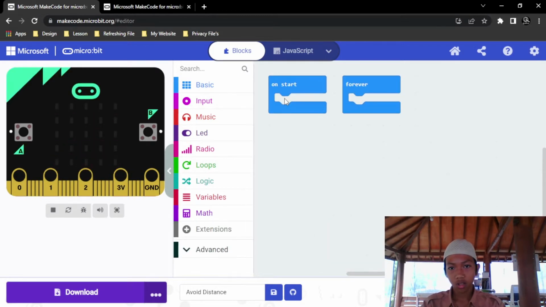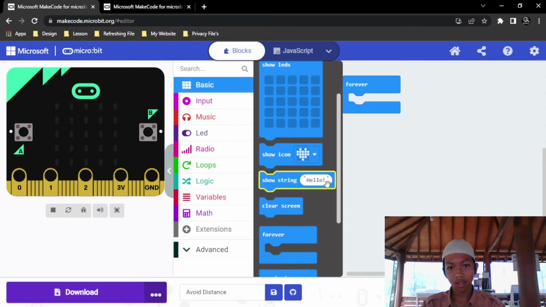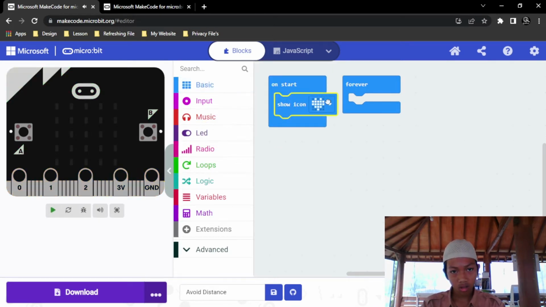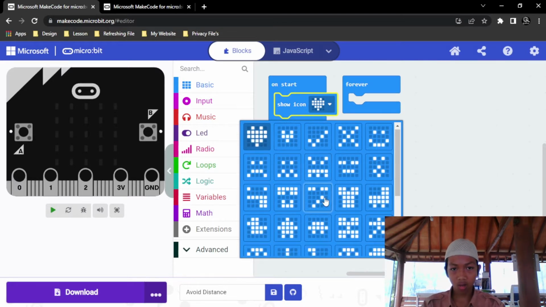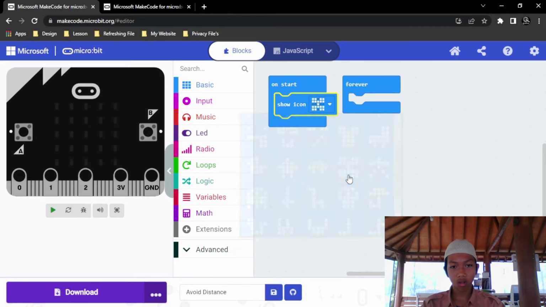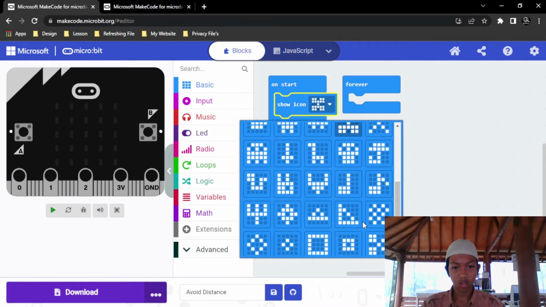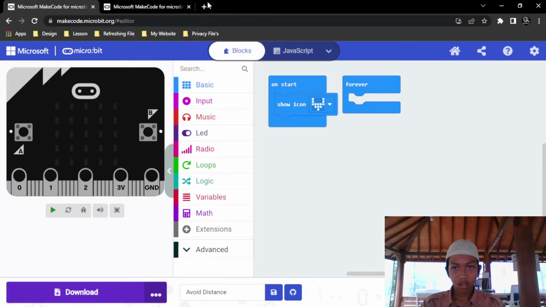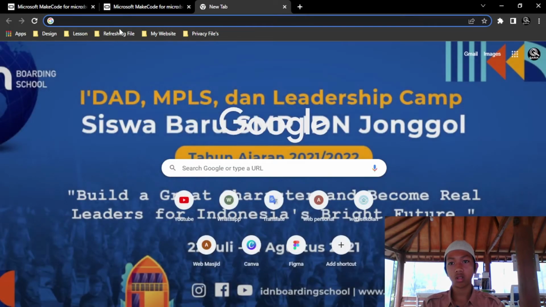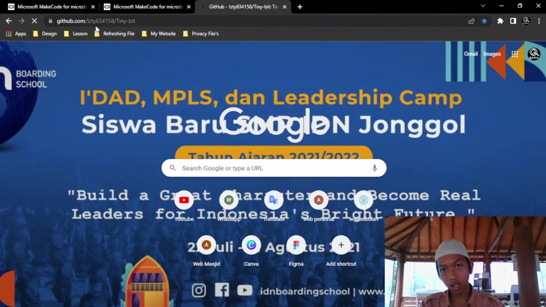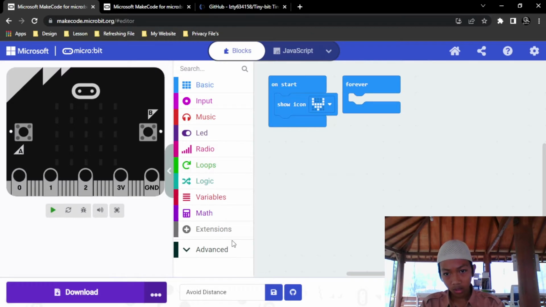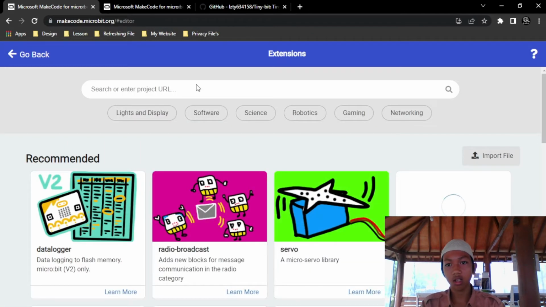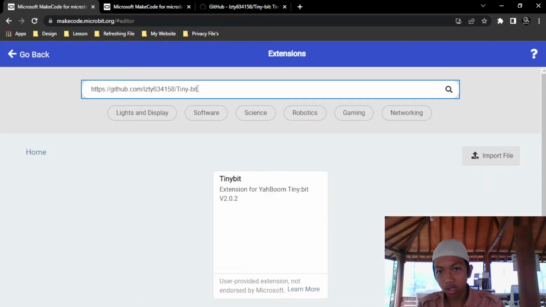At first, you need to add an icon, so you can know whether it is your microbit or not. Okay, I will make this one maybe, and then go to this link, copy the link, click the extension, and then put the link in the extension search.